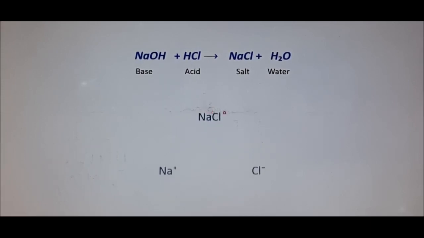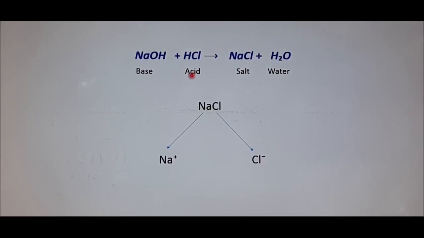So here they have mentioned that in salt we will get a positive ion. See, this is the positive ion Na positive, which we will get from the base. See, this is our base. Na positive we have got from the base, and the negative ion, which is the anion, we will get from the acid. See, Cl we have got from HCl, hydrochloric acid. So salt is an ionic substance. See, two ions are there. Na positive ion means charged particles are there, and this positively charged particle we have got from the base, and the negatively charged particle we have got from an acid.